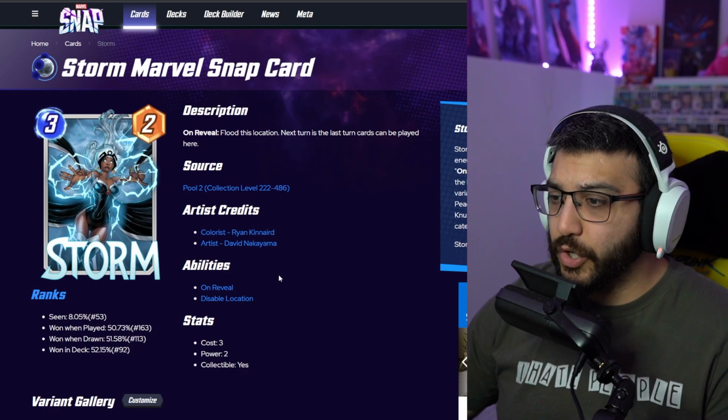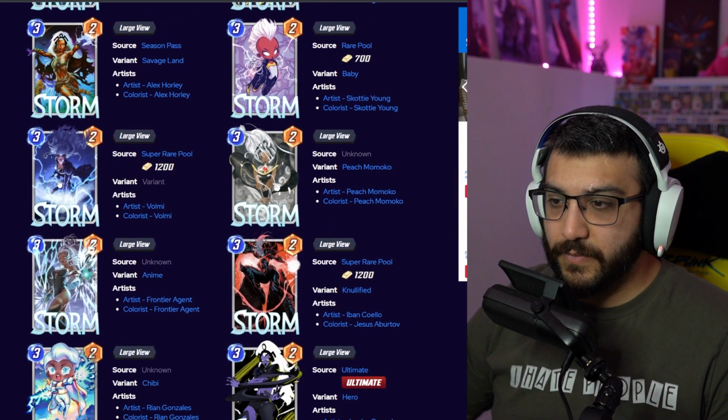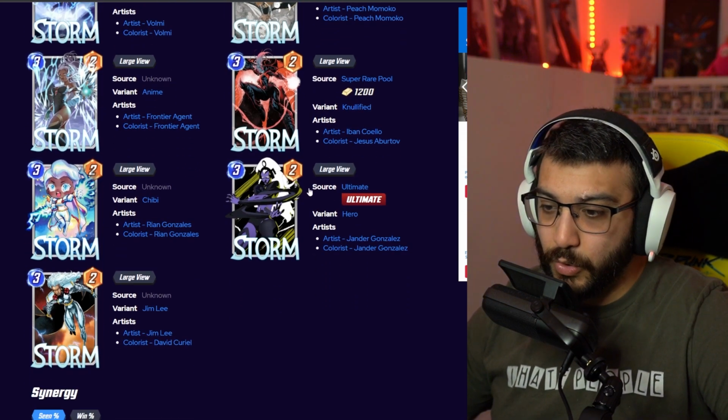So those are the 10 variants. Right over here, we got the Pixel, Baby, Savage Land. I think this one's called the Volmi variant, Peach Momoko, Nullified, the anime, Chibi, Hero Ultimate one, and the Jim Lee.